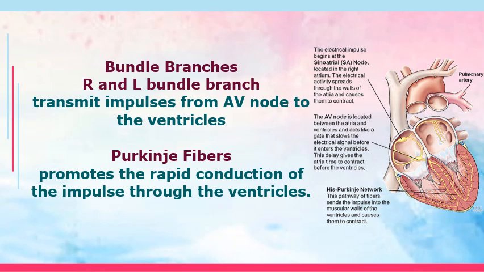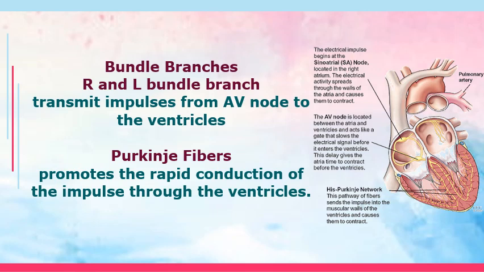Then you have the term Purkinje fibers. Your Purkinje fibers are considered to be the terminal point of the conduction system of the heart. Terminal point because that is the last point where the electrical impulse would go. Terminal, it's the end point. It initiates and coordinates the signal that causes the rhythmic and synchronized contractions of your atria and ventricles. Your Purkinje fibers are specialized conductive myocardial cells. They can promote rapid conduction of the impulse through the ventricles.